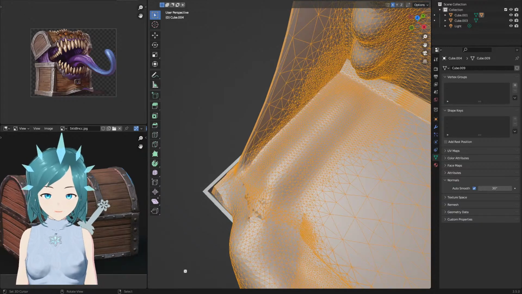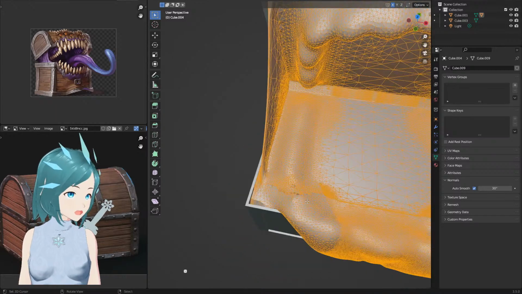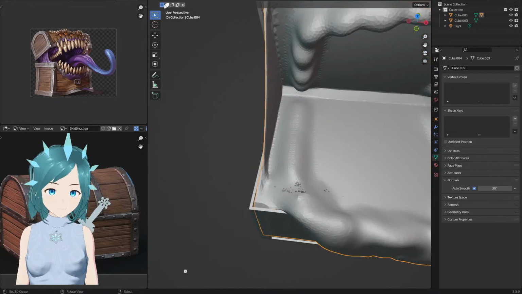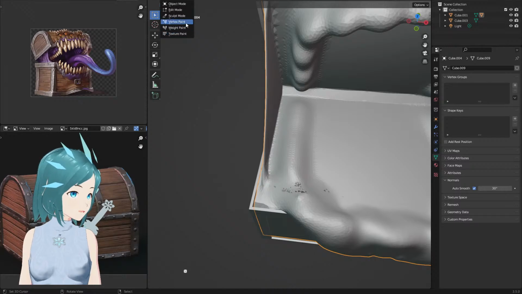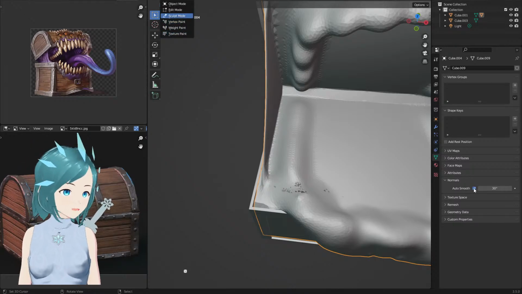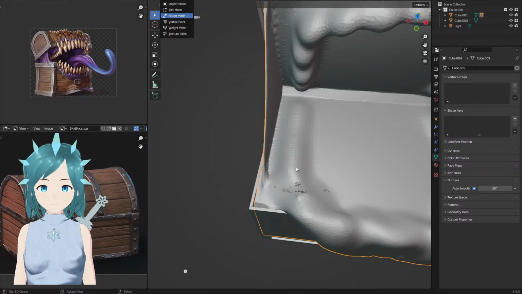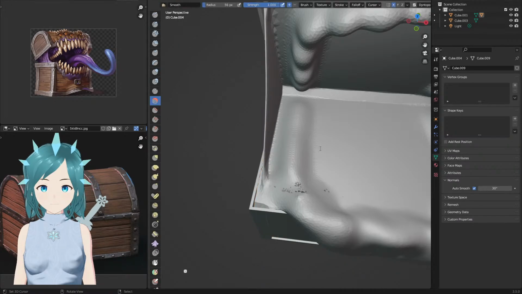I'm kind of confused what's going on here. I've genuinely never seen this happen before. No, else maybe? Oh, and then this freezing again.